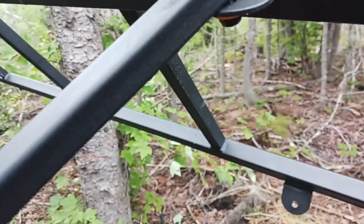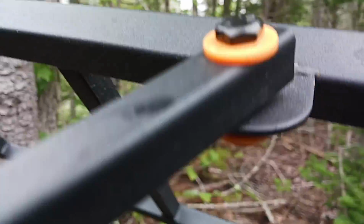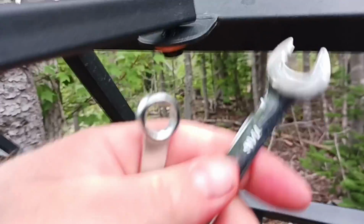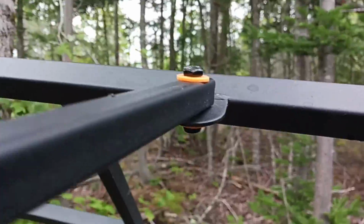As you see, the weight of this rod wants to pull that screw right out. So a little tip for you: hoist it up, hold it on the shoulder. I'm holding it on my shoulder to support it, to keep it level as I tighten it with my 7/16 wrench. All right, so there you have it.